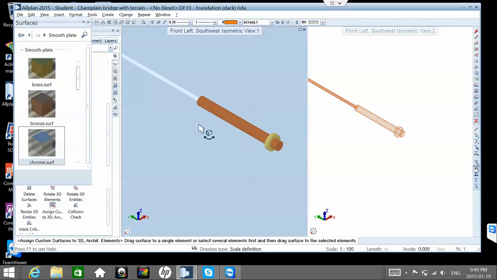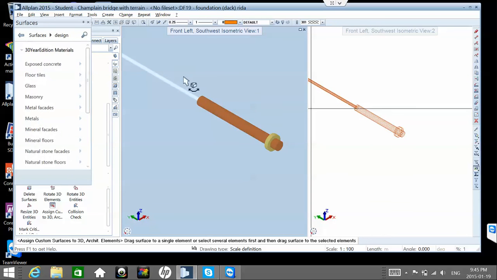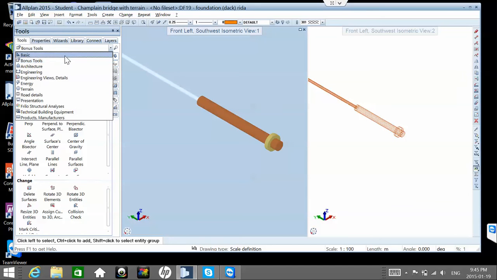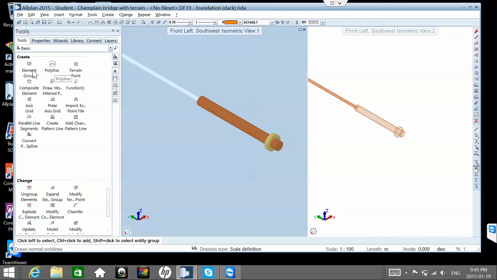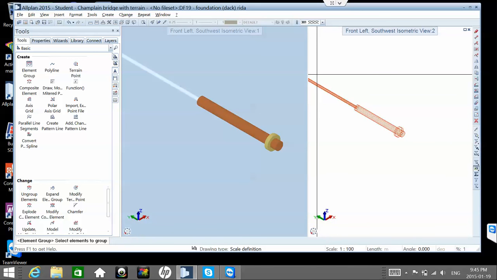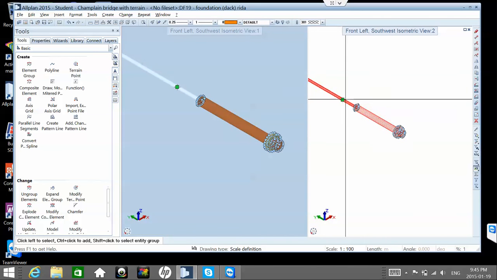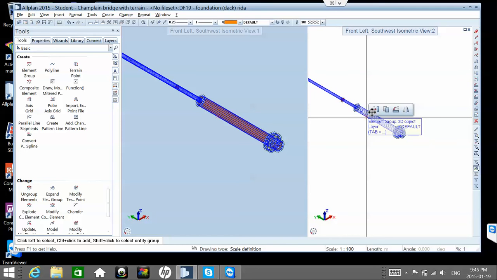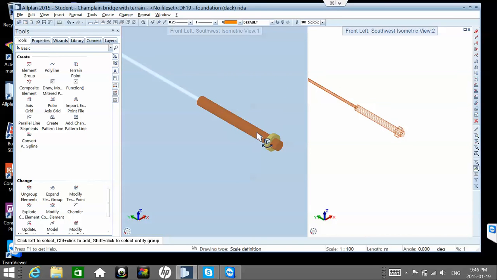So if we'd like to render what we're doing here, you see this is a bit of a disadvantage, as now we have several objects, but we can group them anytime we like. So if I want to group this, I can go to basic and here element group, and I can group this into a single element, call it cable or whatever, and now it's a single entity. Because if you'd like to do the first approach where you just rotate and copy this cable, you need to make it a group in order not to select each part of it separately. You understand?